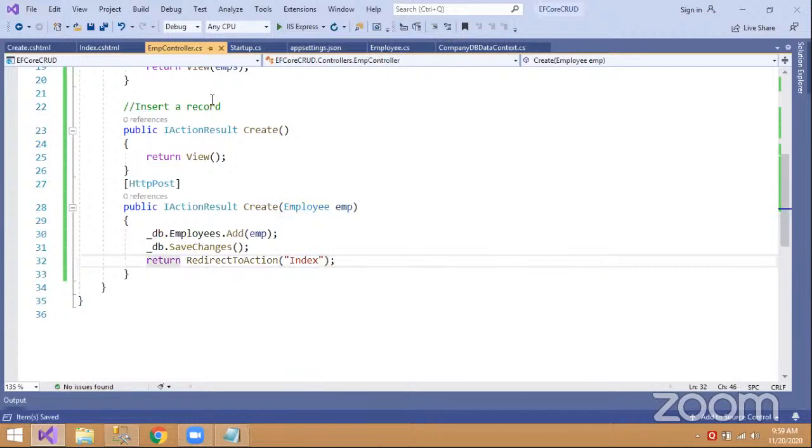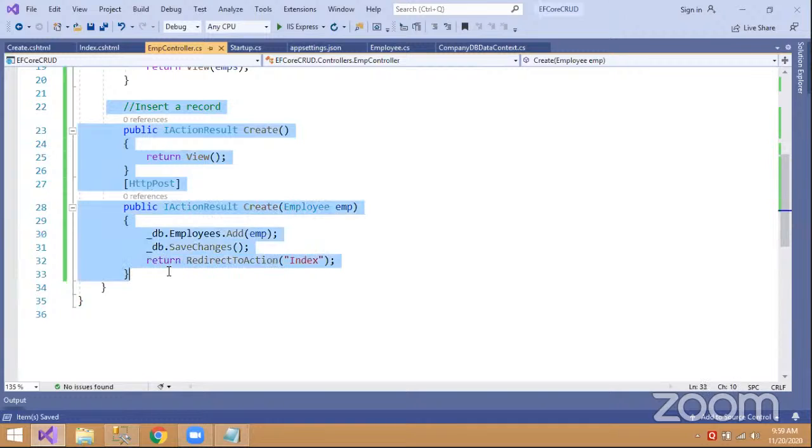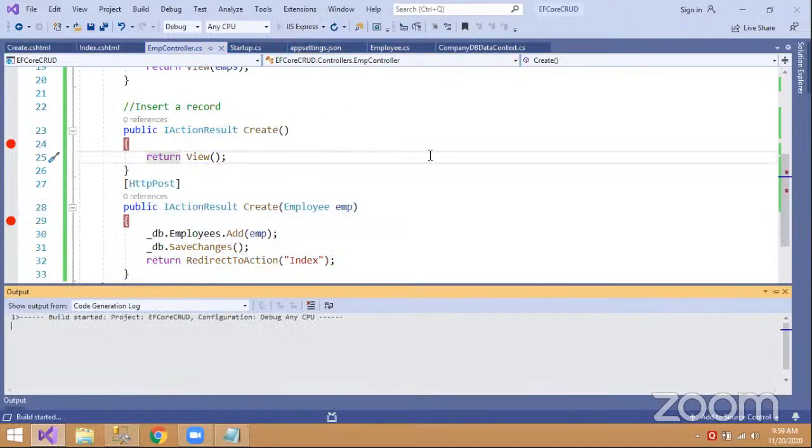That's it. So this is where I can insert the data, and I can update the data and even delete the data. So let's save this application and execute it. You can even have a breakpoint here. I'm having a breakpoint and then executing. Like that, you can verify whether it is inserted or not.